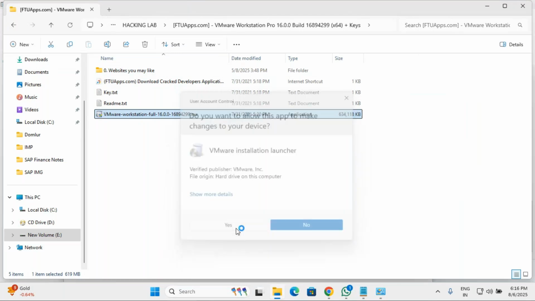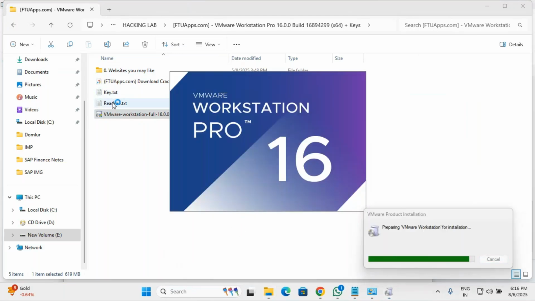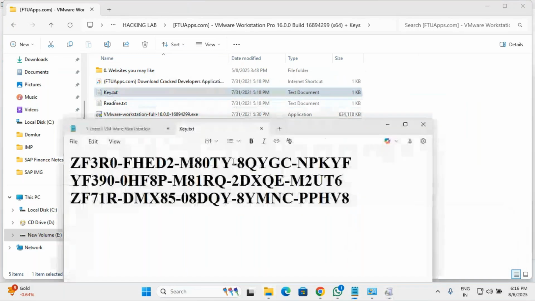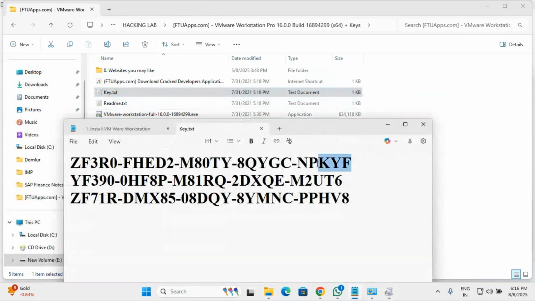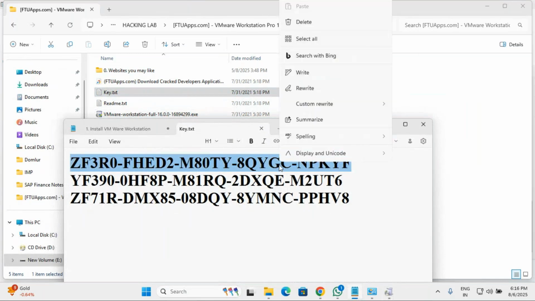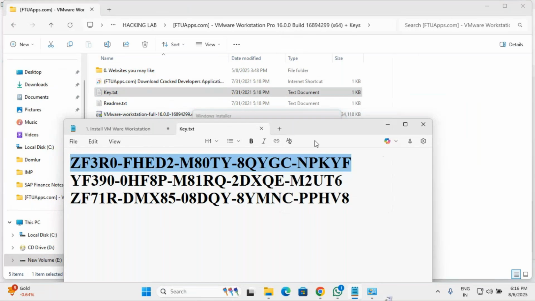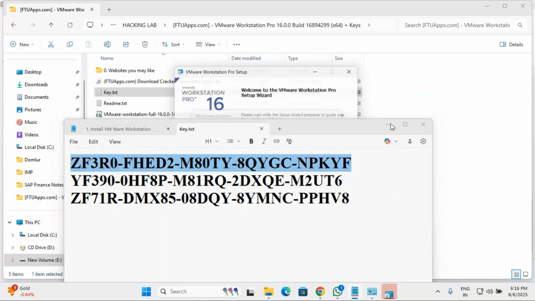Then say yes. Open the keys.txt file and copy one of the serial or license keys.